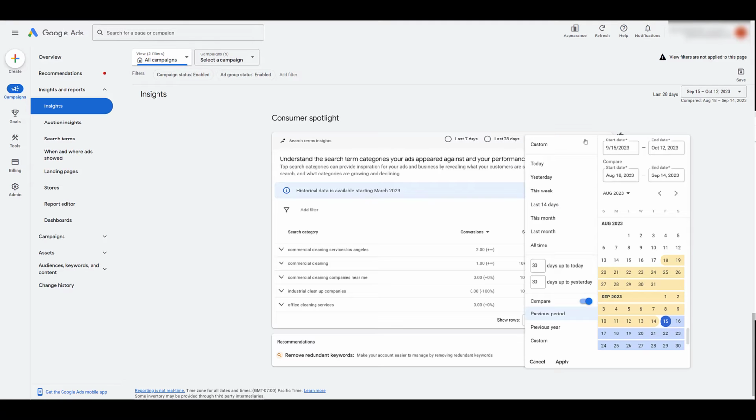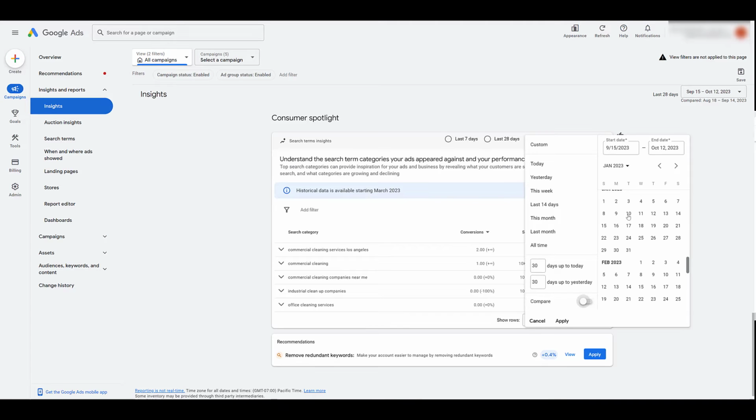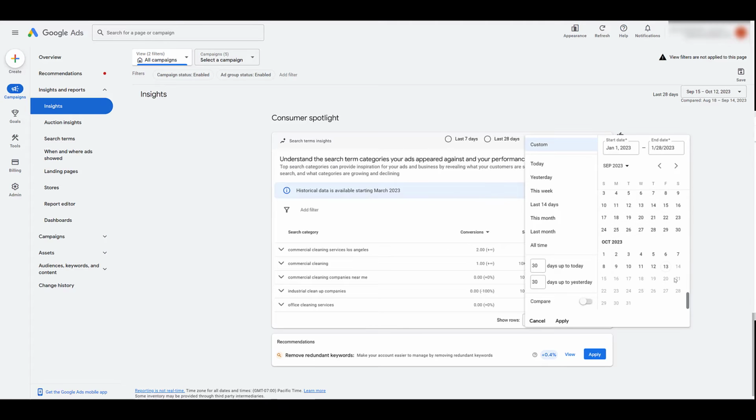When you do this, you can turn off comparison date ranges if you want to, but then depending on your search volume, maybe some seasonality, or for any other reason, you can choose the main date range breakouts that you have when you're reviewing most other things within Google Ads. In this case, I'll just circle back into the beginning of the year, and it's making me choose the end date again. I'm good with that, and I'm going to click Apply.